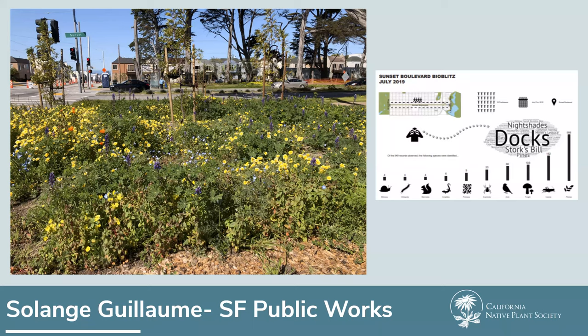We've been really lucky to put this project forward. On the right-hand side of the screen, we did a bio blitz a couple of years ago and followed it up with another bio blitz that CNPS members did in 2020. What we're looking to do is have a record of before and after — before we started putting these pilot blocks in, what kind of wildlife are we finding on the boulevard, and does it change? Do we see an increase in numbers? That's the hope — to see this goal of biodiversity progressing.